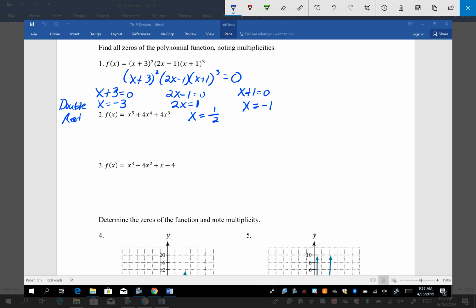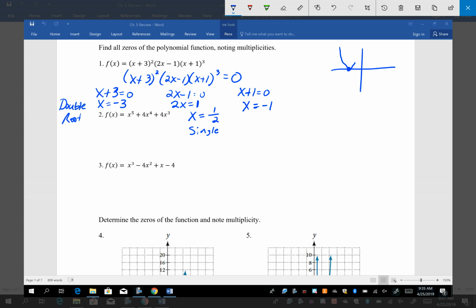That's algebraically. Graphically, do you remember graphically if it was at negative 3, a double root, hold on, doing some math here. So it would look like this, where it would touch and come back. You see how it doesn't cross? That means it's a double root. All right, that's graphically. All right, what about this 1/2? What kind of root is this? Single root, right? It comes from 2x minus 1, not raised to any power except for 1. So this is a single root, single.